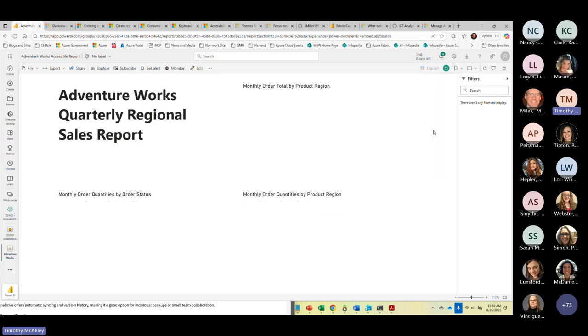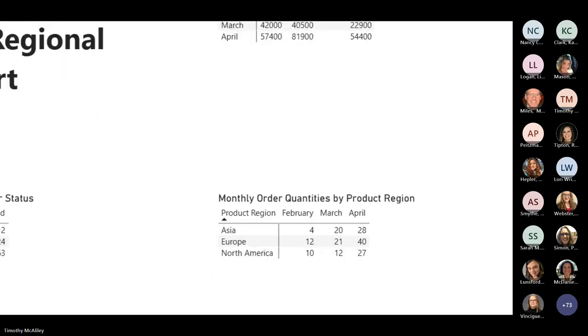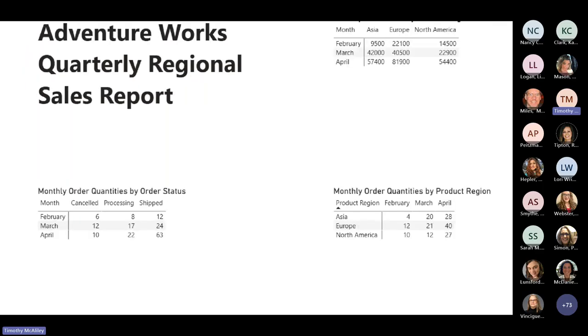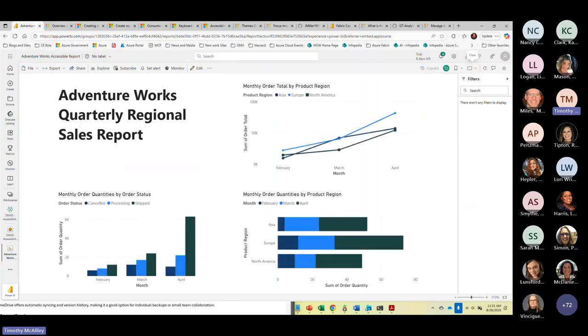I can say show visuals as tables, and you can see these visualizations are now tables. That might be better for someone who is more oriented toward reading this type of information versus seeing it in a traditional Power BI visualization. You can go back and say show original visuals.